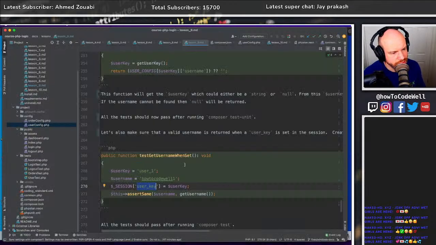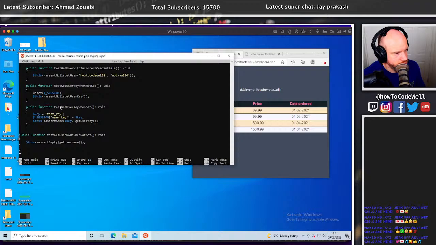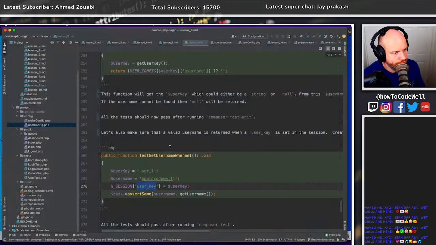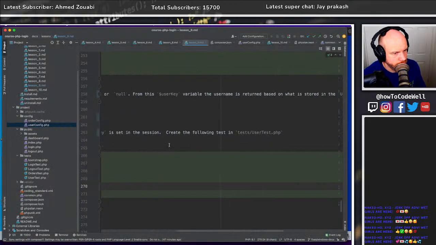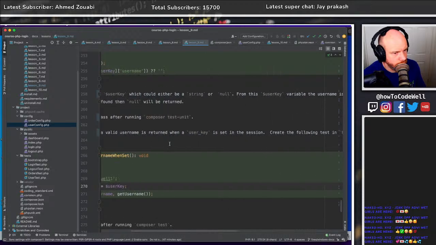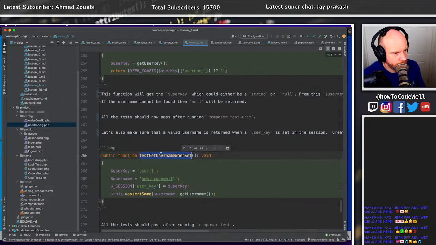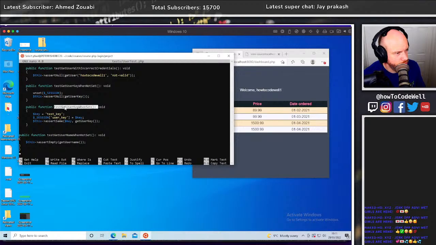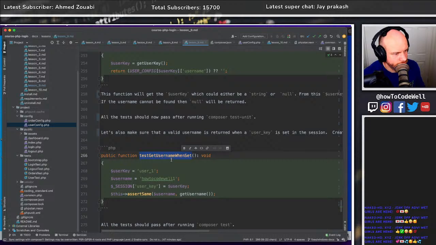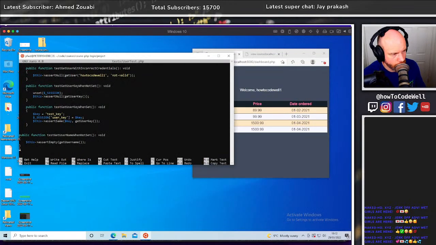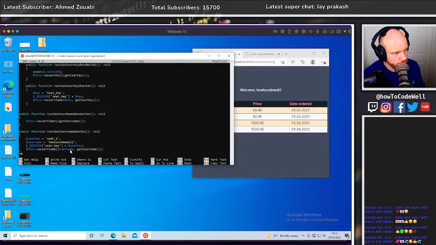Okay, so this is actually an adjustment, isn't it? Right. Okay. Fine. Let's create a new one. Sorry, I thought they were the same methods, but they're not. So I'll just paste that in.